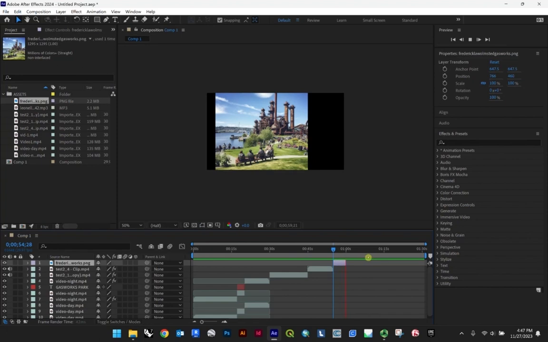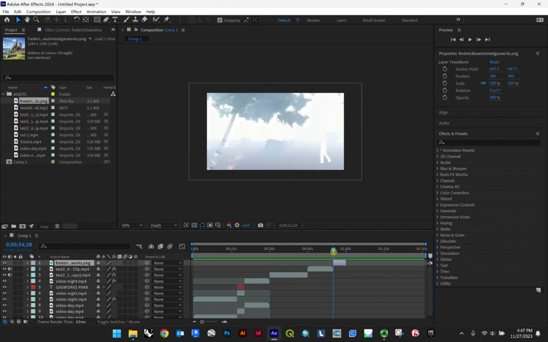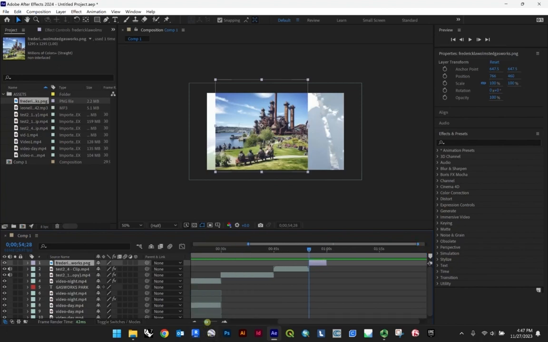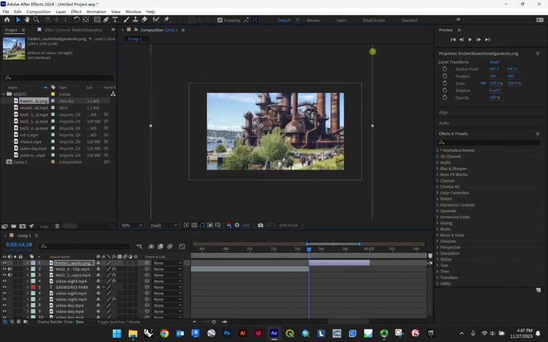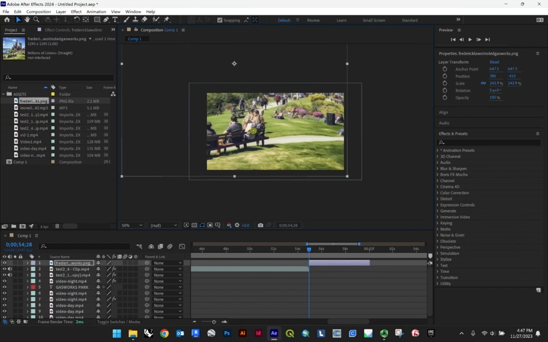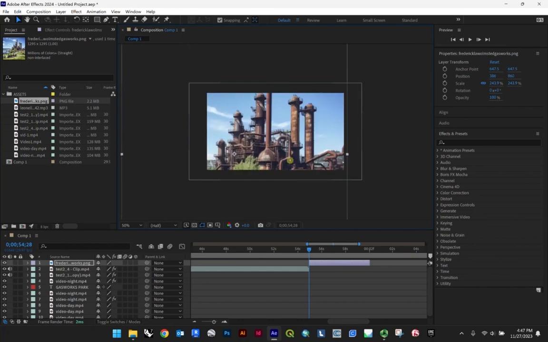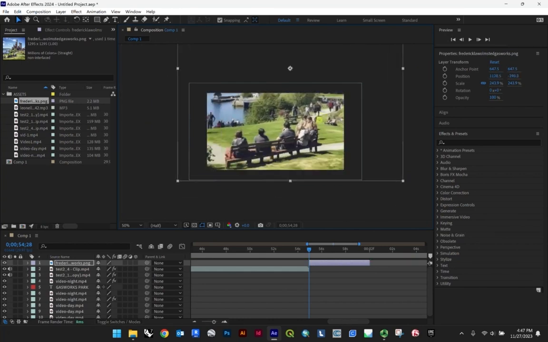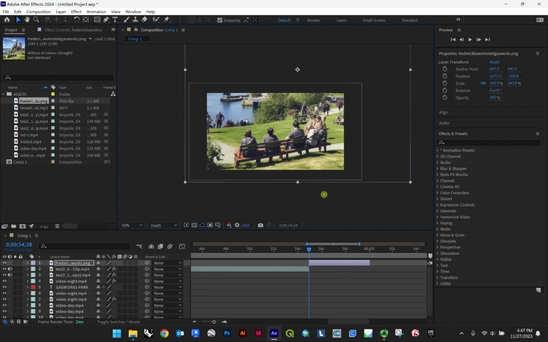Yeah, I think that'll be a reasonable amount of time. So what we're going to do with this, I'm just going to drag on this a little bit to zoom in a little more, and we'll make sure we're on that image. We'll make it quite a bit larger because we're going to want to move through this scene up, down, and back. If you're not working purely with video footage and you like some of the renders you've done and want to include those but make them feel more dynamic, this would be one way to do it.